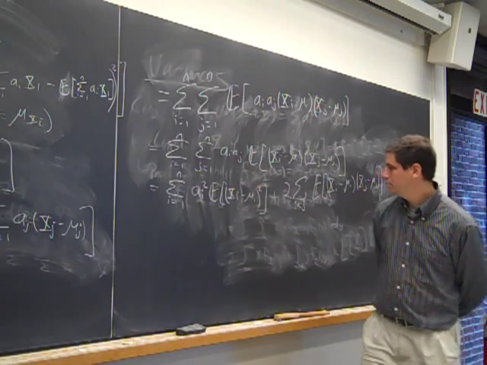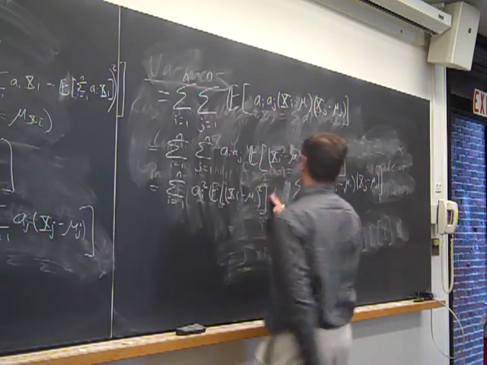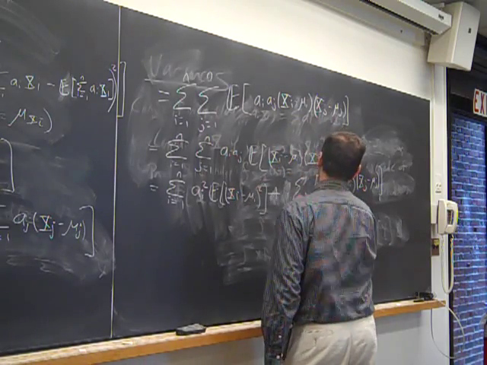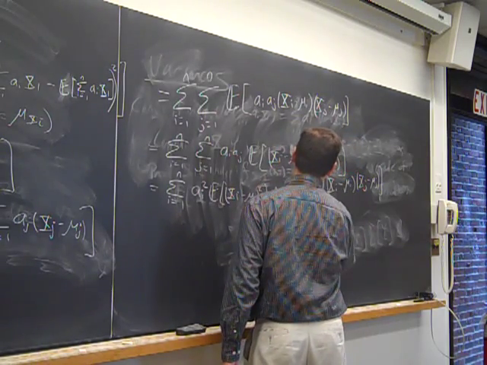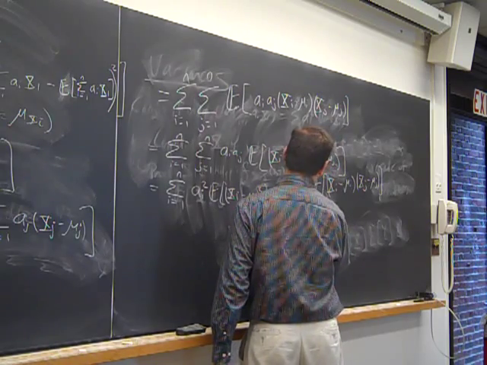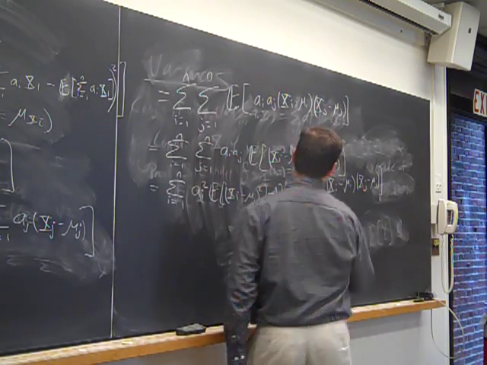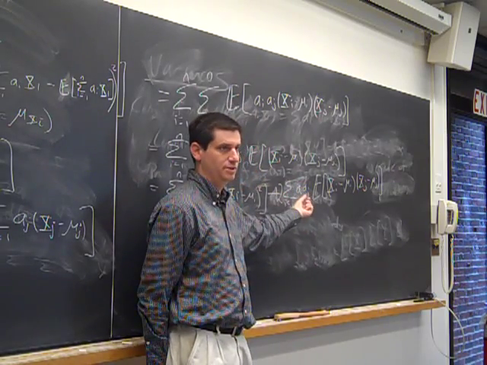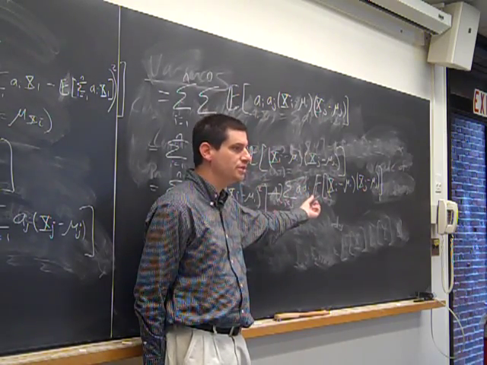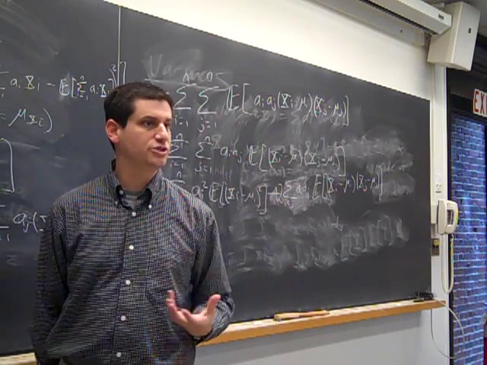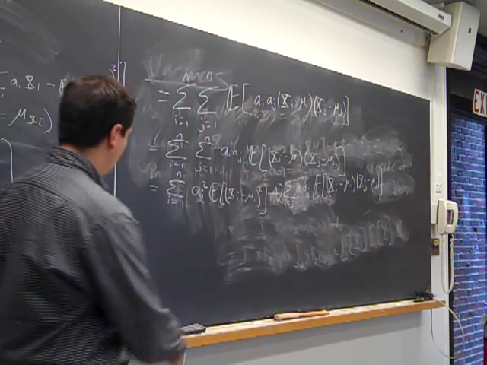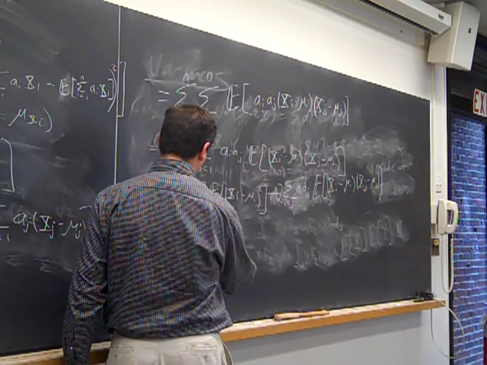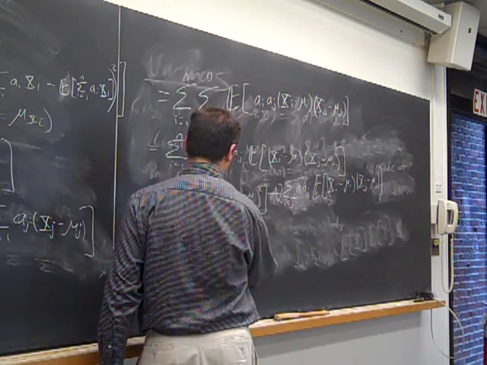Yes? Are we missing an a_i? Oh, yeah, we're missing, yes. Thank you. So I need to write the sum i less than j, a_i a_j. Because if I have the pair 3, 5, I have the pair 5, 3. So I might as well just choose i to be smaller than j and then just double count. Well, the first piece is exactly what we were gunning for. i goes from 1 to n, a_i squared, variance of X_i.